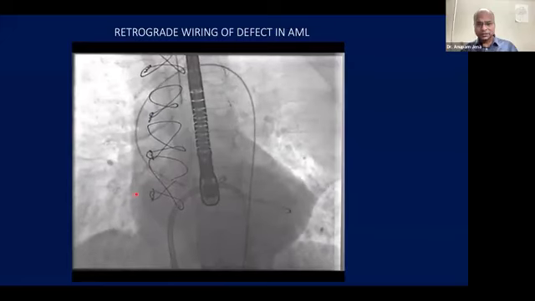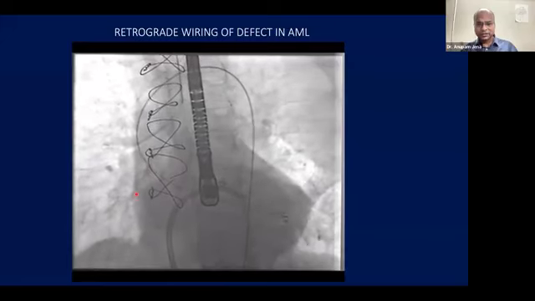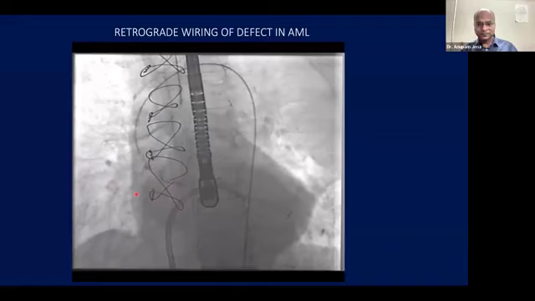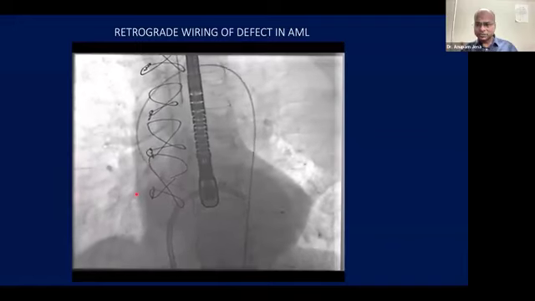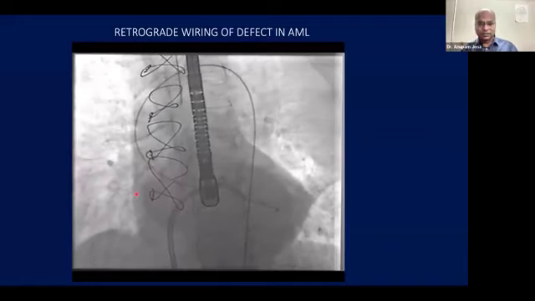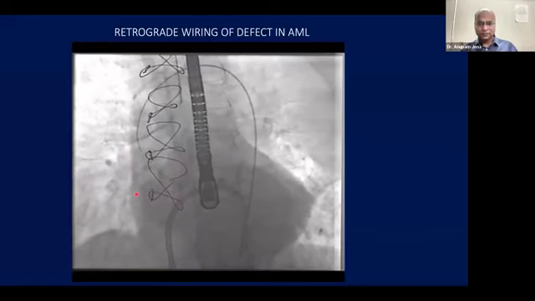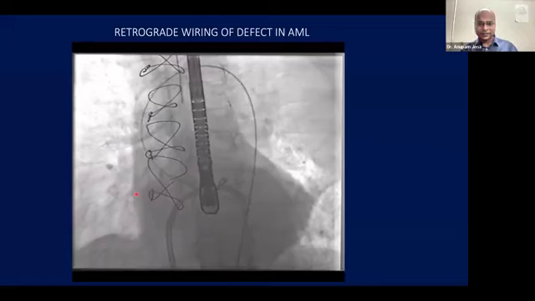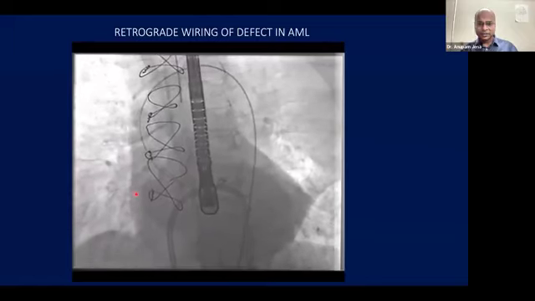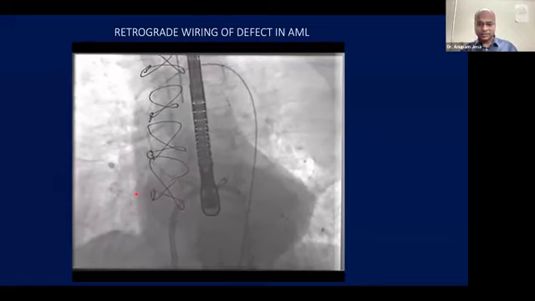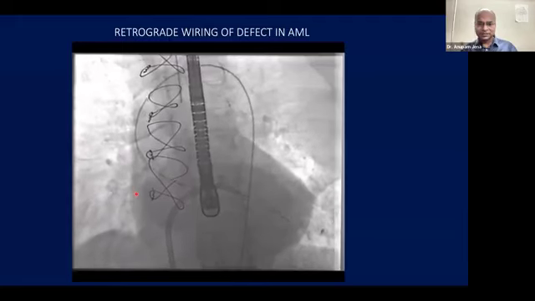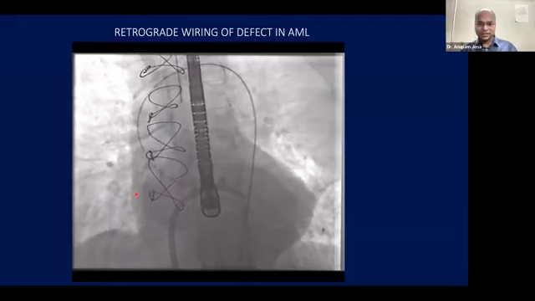So what I was doing is I was trying to align the wire towards the mitral valve under TE, of course, and at some point of time it went through the aortic valve. Then we tried to redirect a little bit, manipulated the catheter a little bit. So this is the crossing, exact crossing.